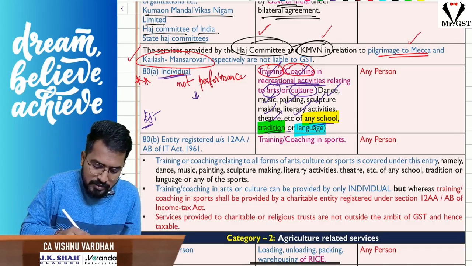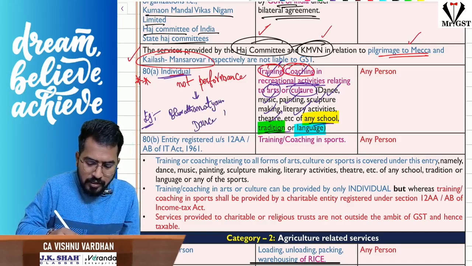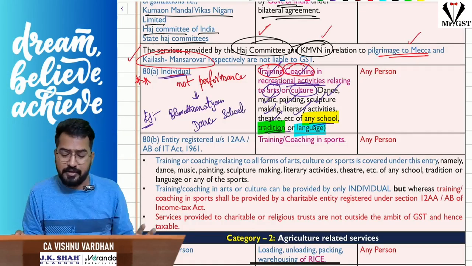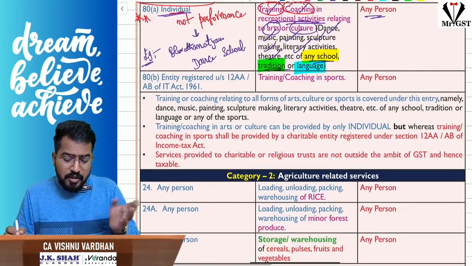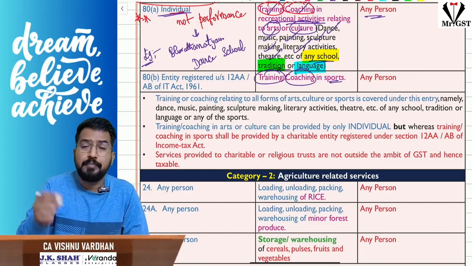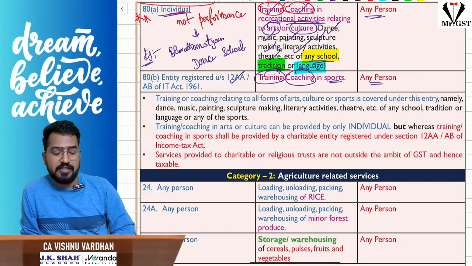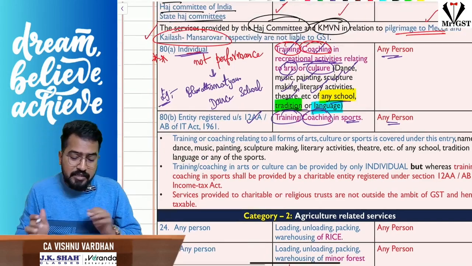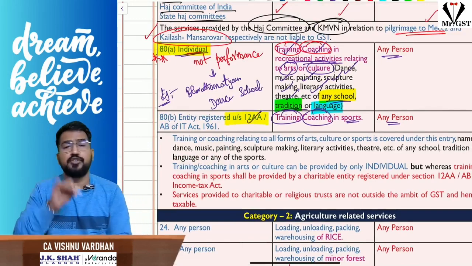So this is, let us assume, the example of a Bharatanatyam dance school. I am not going and performing in any show and getting consideration. Please don't misunderstand, further there is a separate entry. If I am providing these services to any person, that is exempt under GST. And here one more interesting thing is, in the same way I am providing training or coaching in sports, but that is provided by a section 12AA entity to any person, which is exempt under GST. That means, please understand, in the arts case the supplier should be an individual. In the sports case, definitely the supplier should be a section 12AA entity.